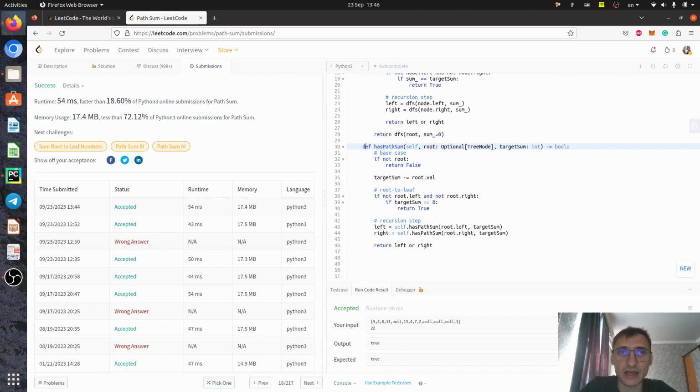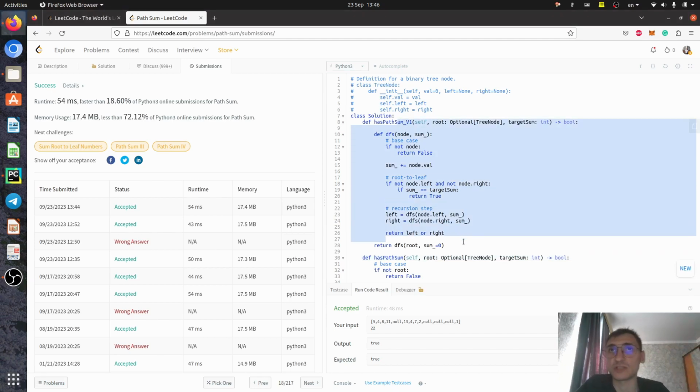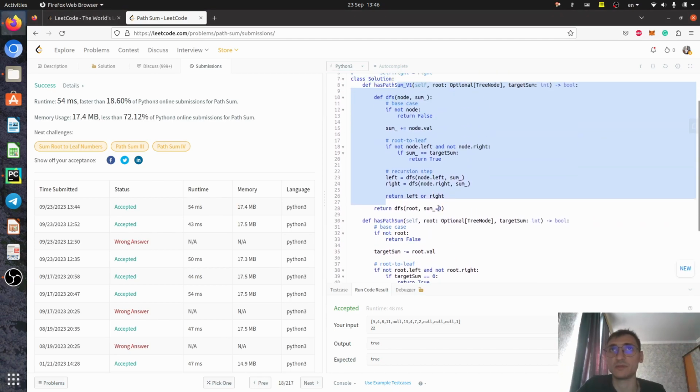Probably I think I told everything. In terms of time and space complexity, everything, I believe, is obvious. These two solutions are completely the same. The difference is just in defining this DFS function.